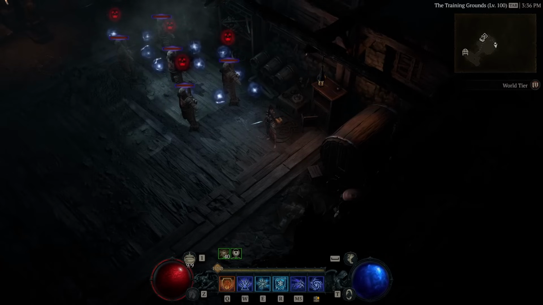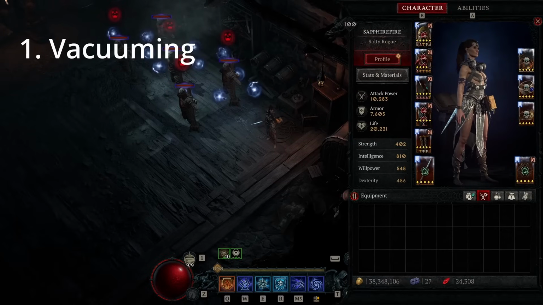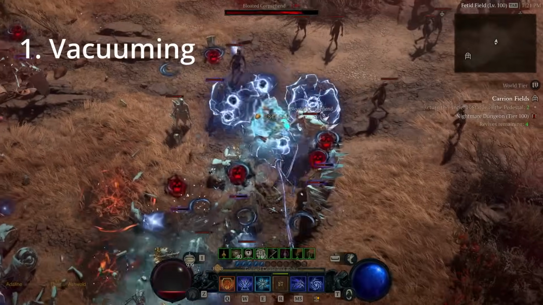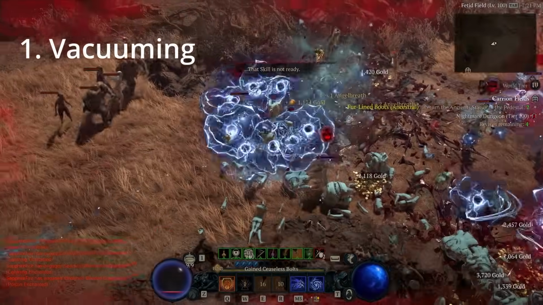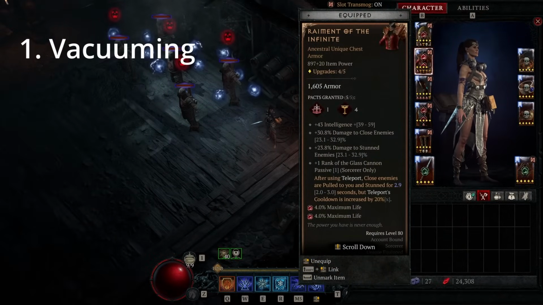So speaking of broken mechanics, the first mechanic that we use is called vacuuming. It's not a secret, but being able to pull multiple enemies together is strong for a variety of reasons, which I will get into later.